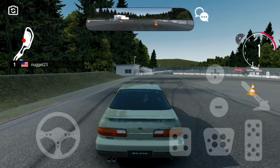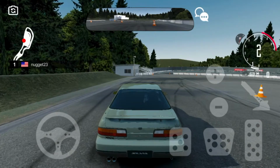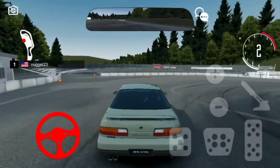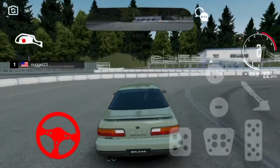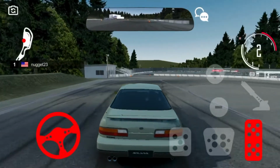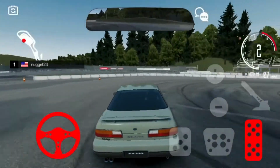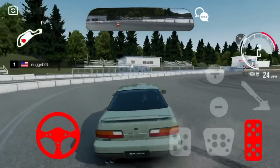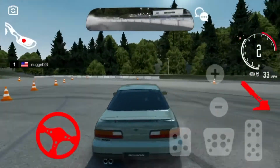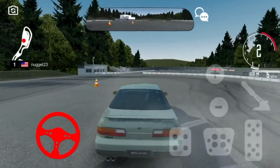Now it's time to learn to link a corner. So here's a little bit of skid pad you're going to want to go through. You stay between the white lines and just follow this little line right here. Alright, let's practice linking this corner. We're going to go in, feint entry, a little bit of throttle, tap the e-brake real quick. Just tap and feather the throttle all the way through. Make sure to use counter steering as well.